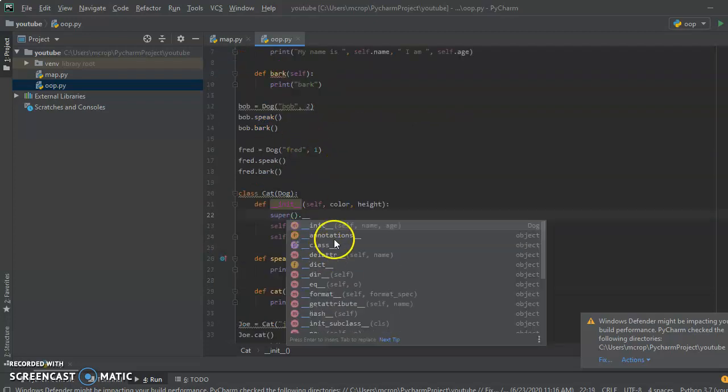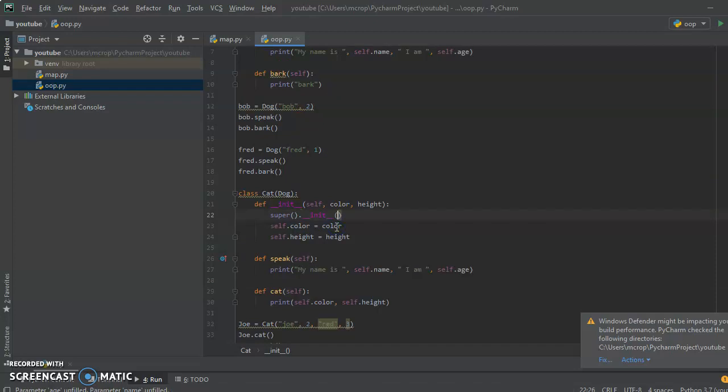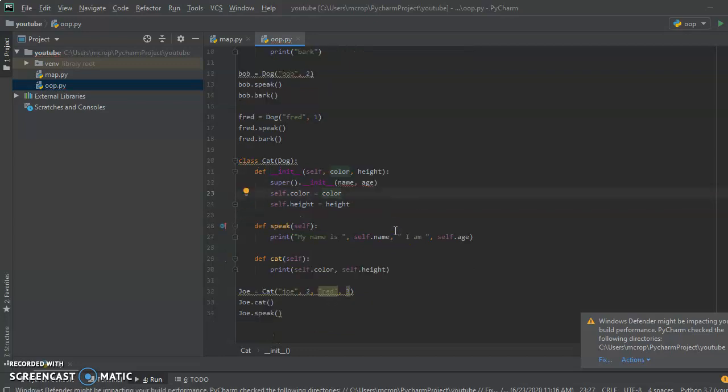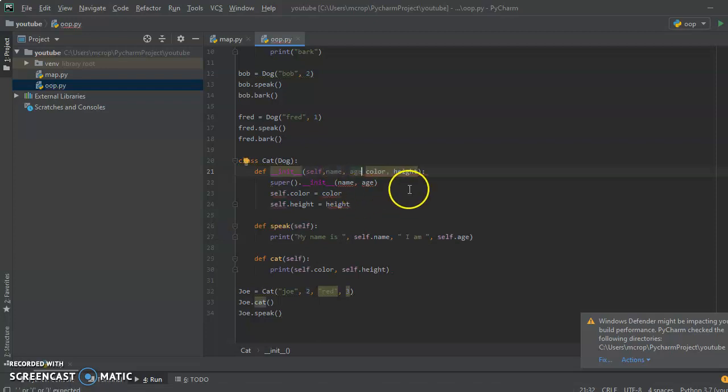So, and then this init again, and since we are doing the name and the age. Oh, we do need up here to say name, age, okay. There we go.